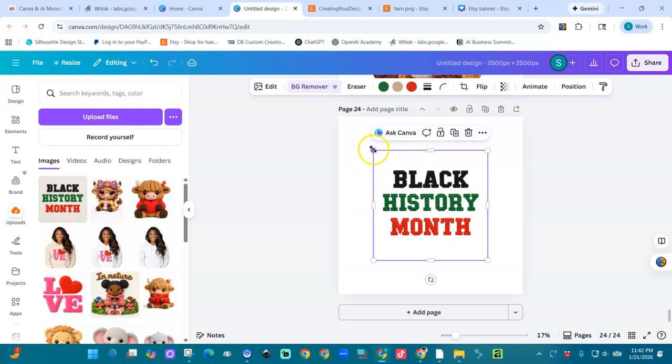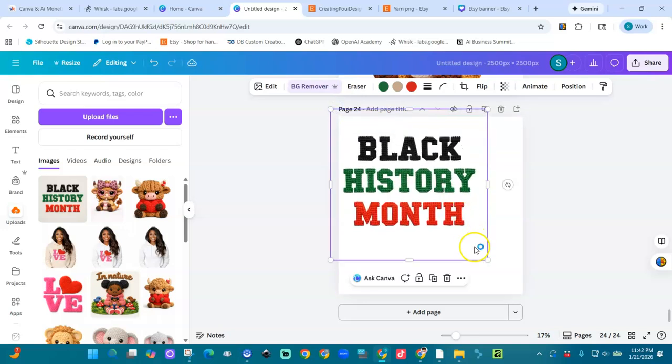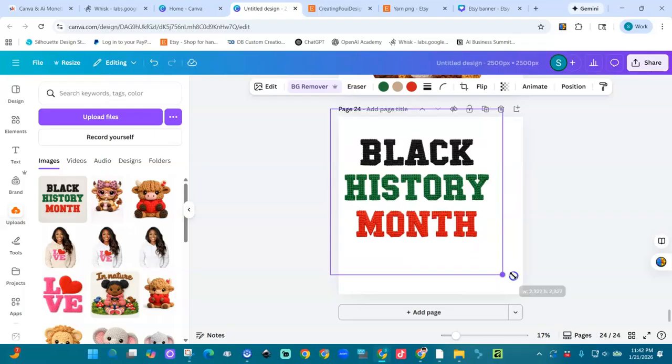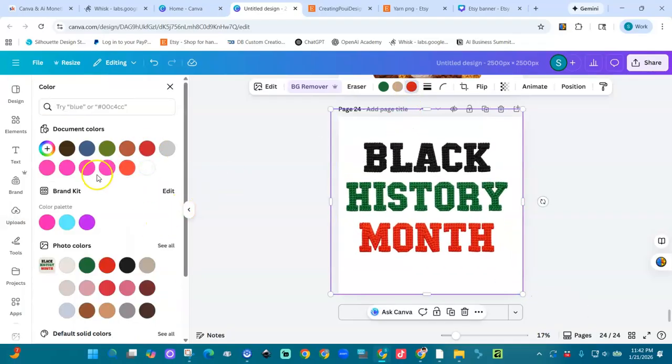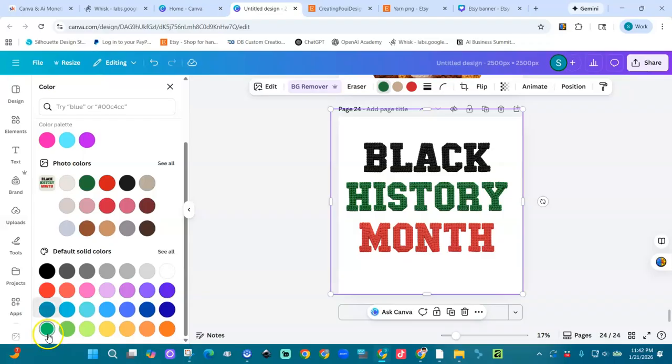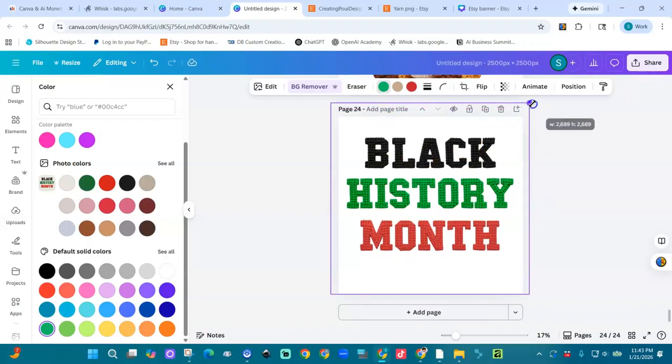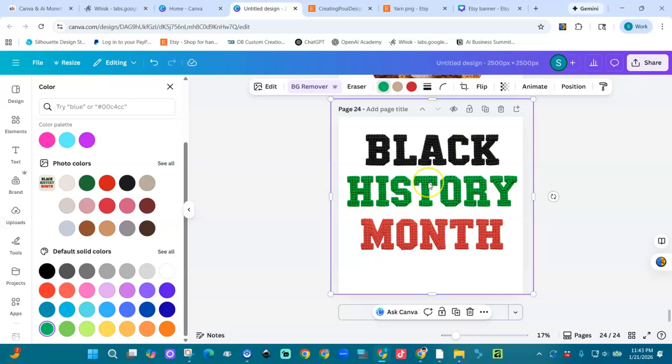Okay, you see it here. I'm gonna drag it a little bit, make it bigger. Okay, the red here, if I want, I can make the red different. You see, I can make it red, or I can keep it on the dark red. The green also, I can choose another green. You see that? And the black, oh, the black is not to change.